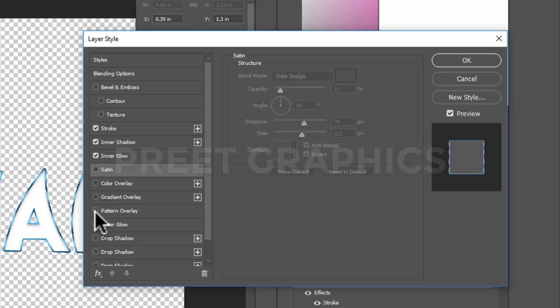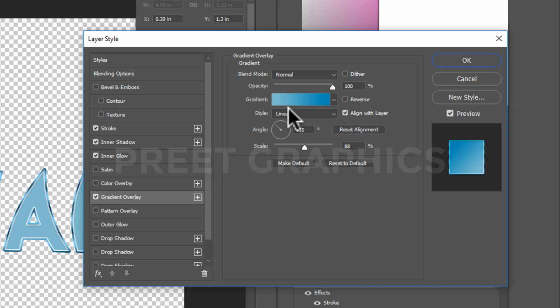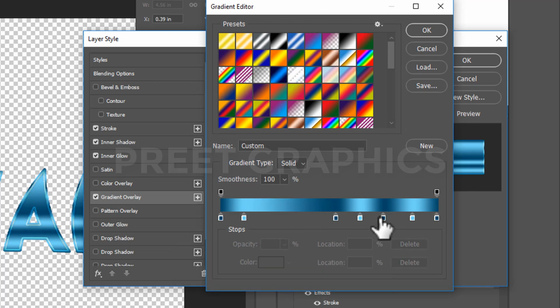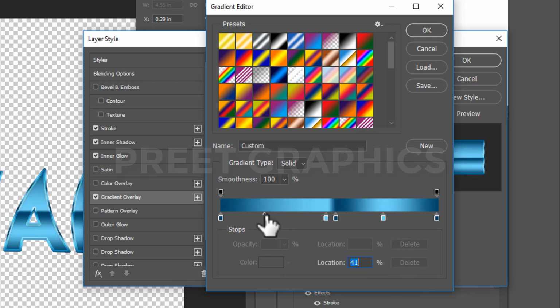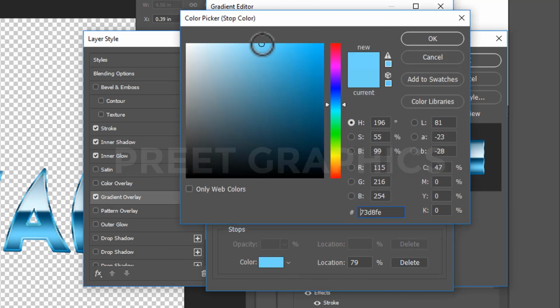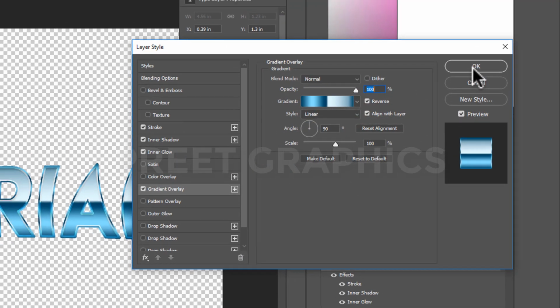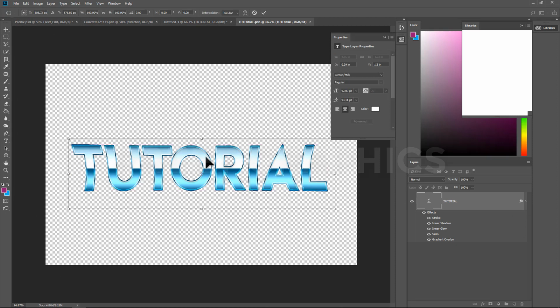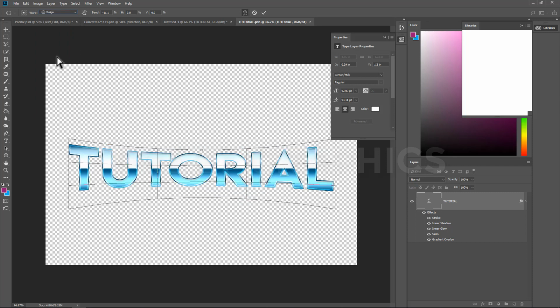Now we have to add gradient option. Add first gradient option 3 times and second gradient option 2 times and do the same settings of gradient. Now save changes. Nice, we have some cool effect, but wait, we have to add shadow to make this more awesome. You can change the wrap settings to bulge and save changes.